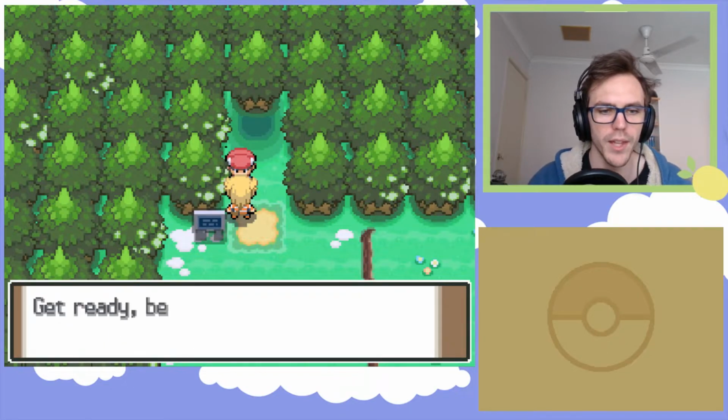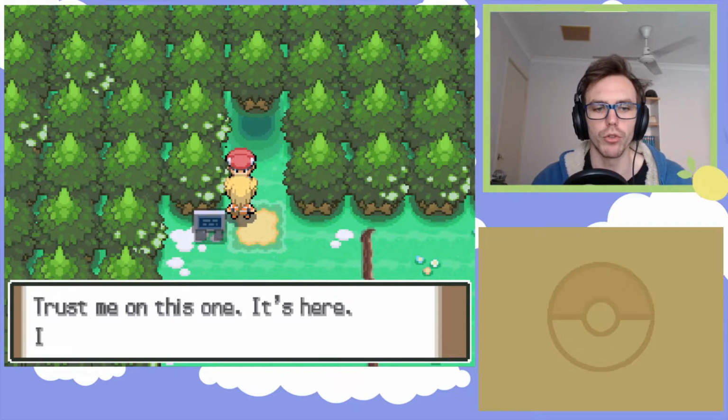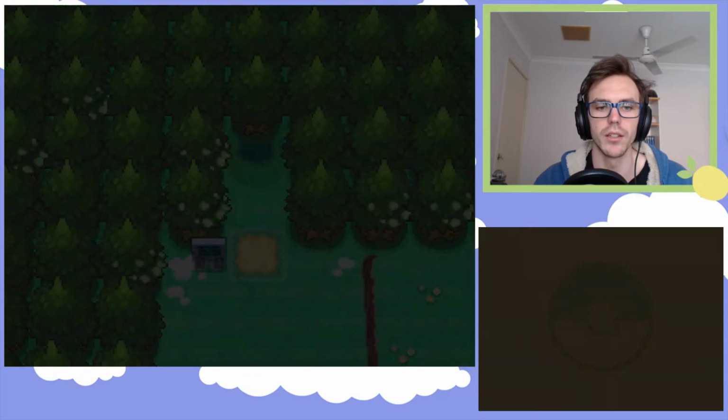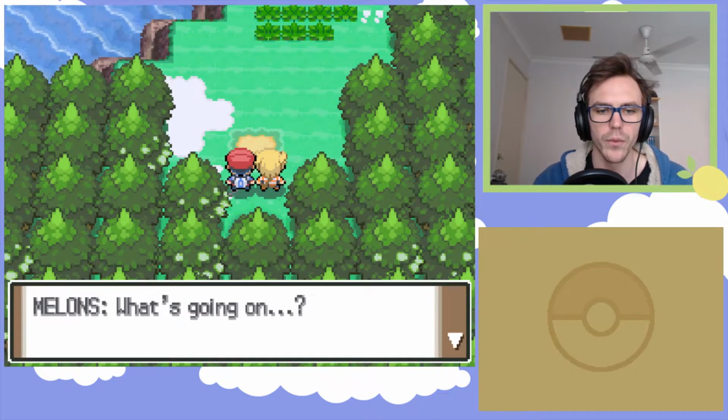Alright, we're at the lake. Get ready, because we're capturing the legendary Pokemon. Trust me on this one, it's here. It even says it on the sign. I didn't even read the sign. How do you know what's on the sign? What's going on?